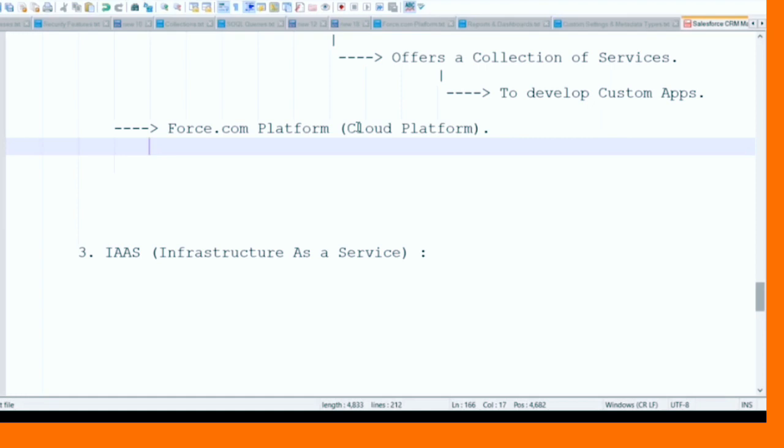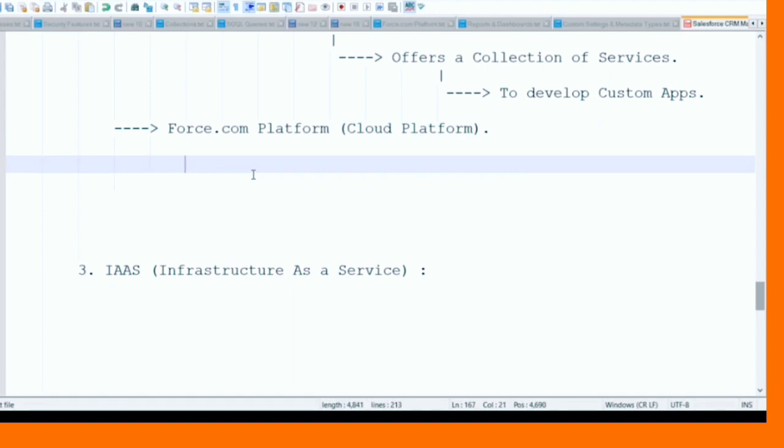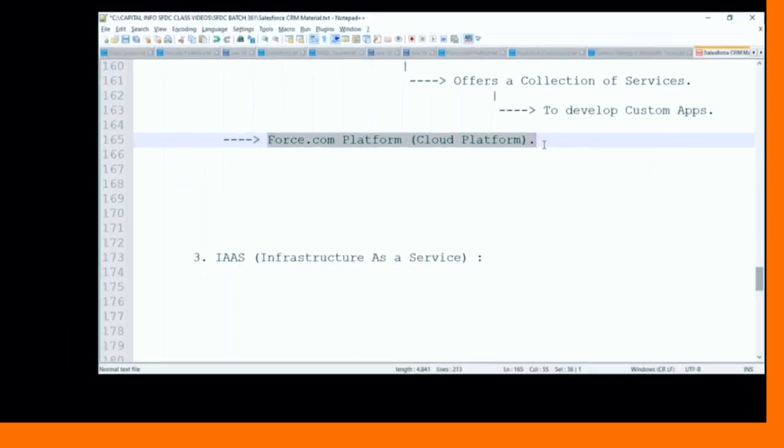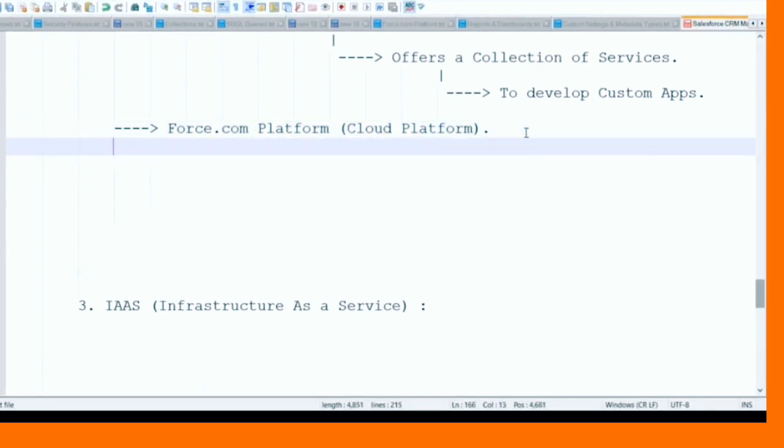Now, in this case, is Salesforce offering some programming languages to write some piece of code? Yes. As part of this Force.com platform, Salesforce offers two programming languages. Both are cloud-based programming languages, which don't require any installations because the platform itself is purely a cloud platform, which can be accessible just with the help of a browser and internet access. Now, as part of this Force.com, we can build our own custom applications.